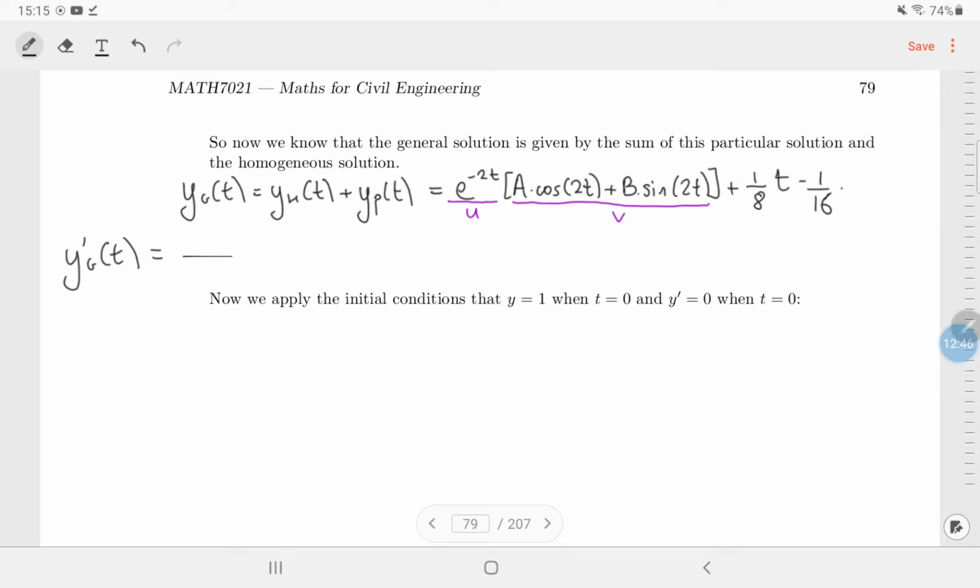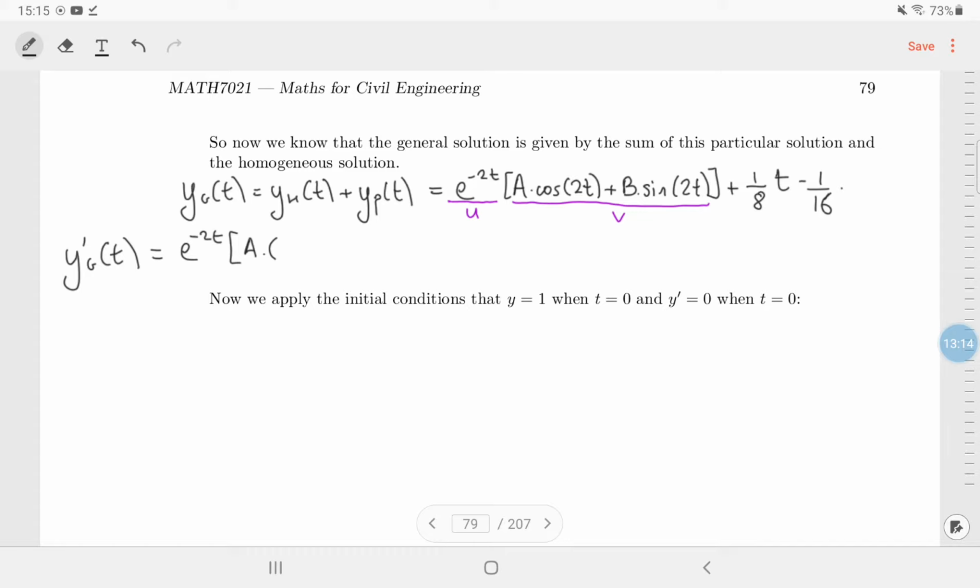The product rule says it's the first thing times the derivative of the second thing. So we need to differentiate a cos 2t plus b sine 2t. We do it term by term. First we differentiate a cos 2t. Fixing the a is no issue. Now, if it was cos t, the derivative is minus sine t, no problem. But this is cos of a function of t, so I need the chain rule.